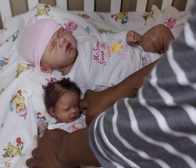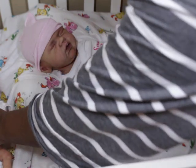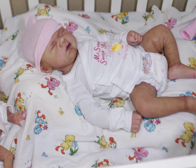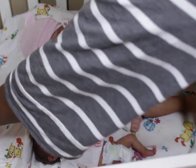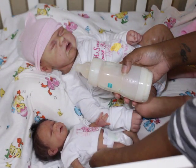Now, to the big baby. Baby, I might need to move you because you might get smashy. Here you go. Alright, I don't know if you guys can see. Oh, I laid her next to the bottle. Let me show you how small she is. I laid her next to the baby bottle, and I was laughing. Look at the baby bottle.